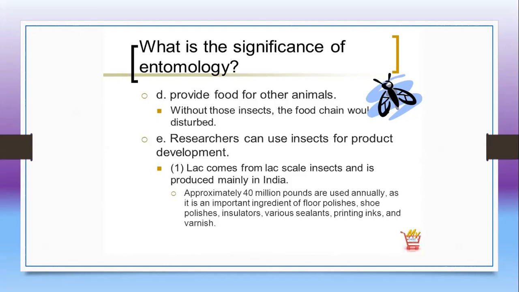Of course, there will be food chains, but the food chains will get disturbed, because insects are an important component in the ecosystem, especially in the food chains and the food webs. So the food chains and the food webs will be disturbed if the distribution of the insects is not perfect, or if there are no insects. An environment without insects has no meaning at all.